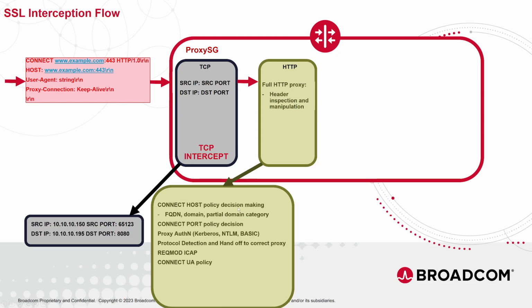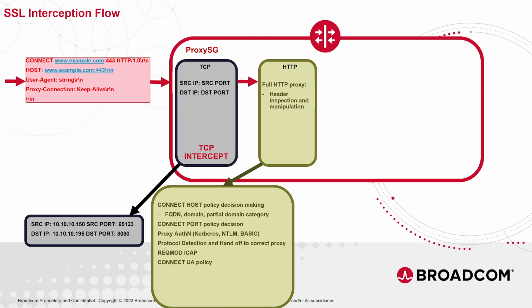And here I have listed what I just said, a few examples, so we can do something with the connect host and the category, so on, so we can do something based on a port. Of course, this is the point on explicit proxy where authentication happens. This is where the proxy could challenge back with the 407 and say, please authenticate to me. I support Kerberos, NTLM, basic, or maybe just basic, maybe just NTLM, maybe just Kerberos and NTLM.